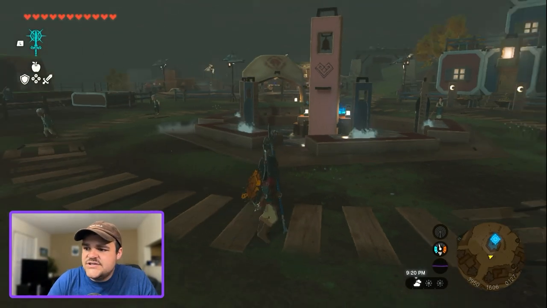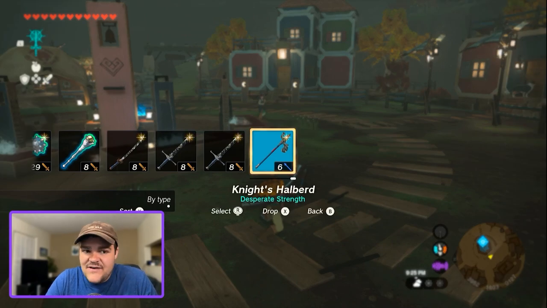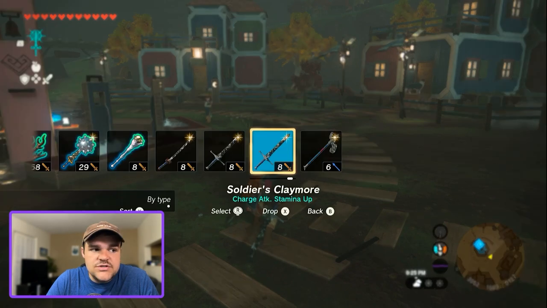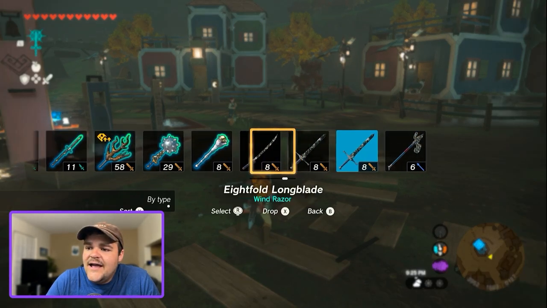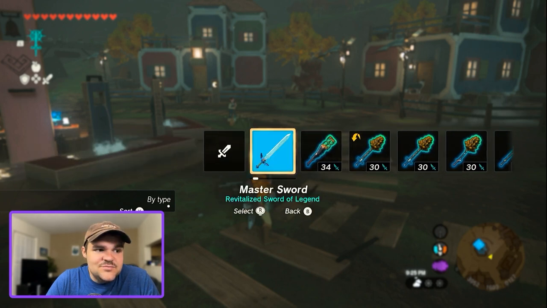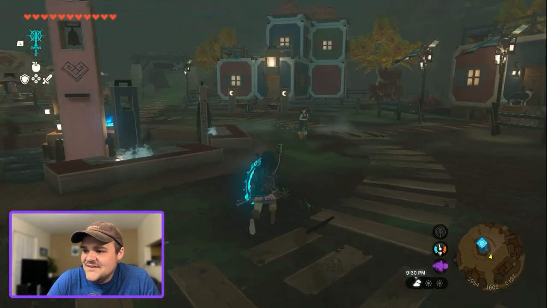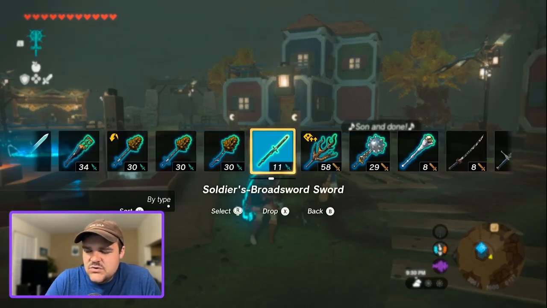So halberds or spears have the thrust, very fast attack speed weapons. You've got your two-handed swords, your two-handed clubs, stuff that is obviously really slow. And then you have your one-handed stuff, which, spoiler alert, Master Sword. Maybe I shouldn't show that. Like these two here, the two swords that I fused together already.